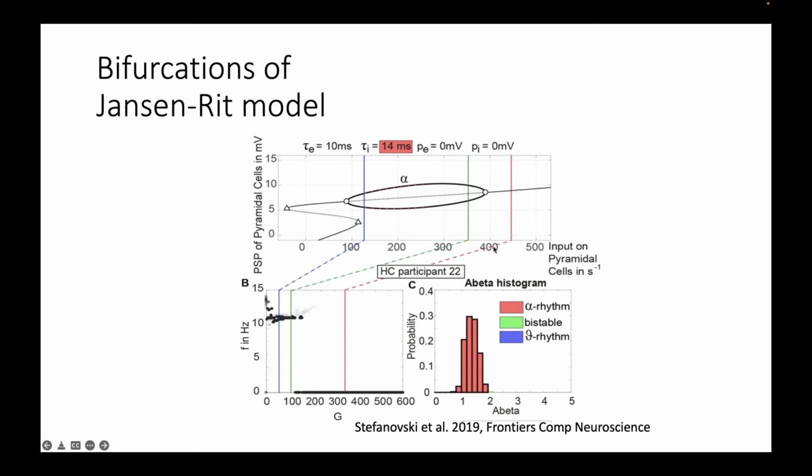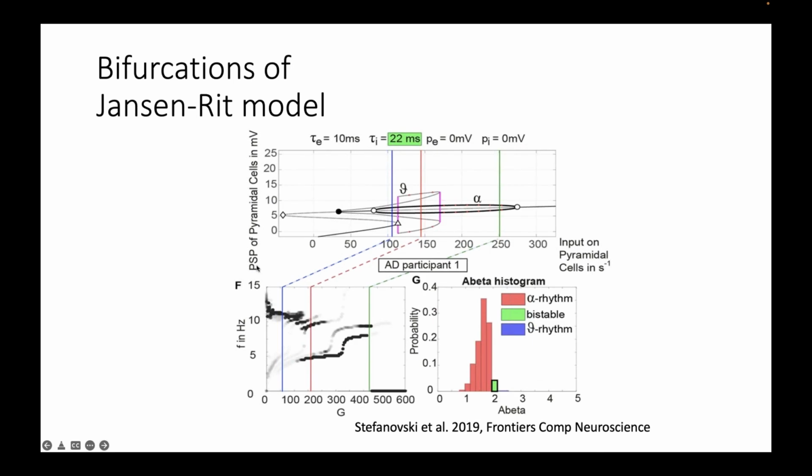Depending on the input, which is, of course, a function both of the large-scale connectivity and of global coupling, we get to one of these places on the bifurcation diagram. Here there are only two possibilities: a stable focus, which in the absence of noise does not lead to oscillations, and the alpha limit cycle, which leads to alpha oscillations. Therefore, in patients with a lot of regions in this alpha regime, we see a dominant alpha rhythm, because this limit cycle produces alpha activity that is spread along the brain.